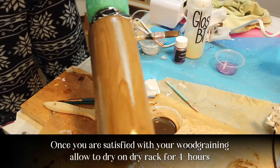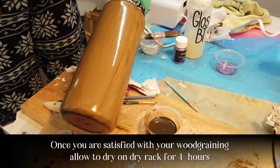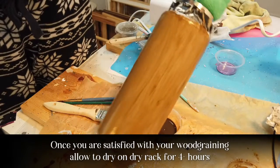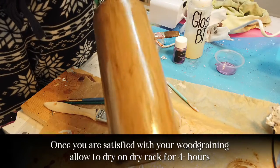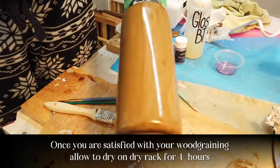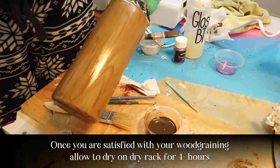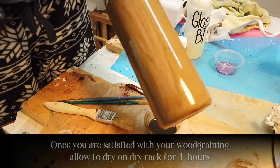So I'm going to let this be. I'm going to put it on my dry rack and let it dry for the 4 hours, and then we will come back and do another layer similar to this, and then for our last layer we will darken up our stain. So keep your stain in an airtight container and we will be back in a little bit.